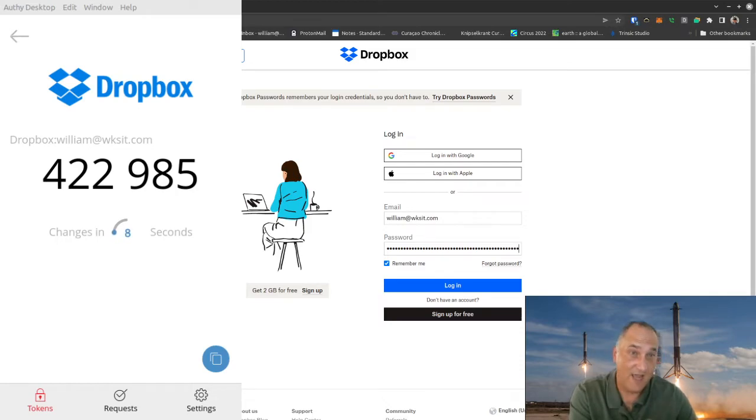It just gets handled by Bitwarden, and it puts the password in there. I'm going to remember myself. Just take that out so it doesn't. And I'm going to click on login.